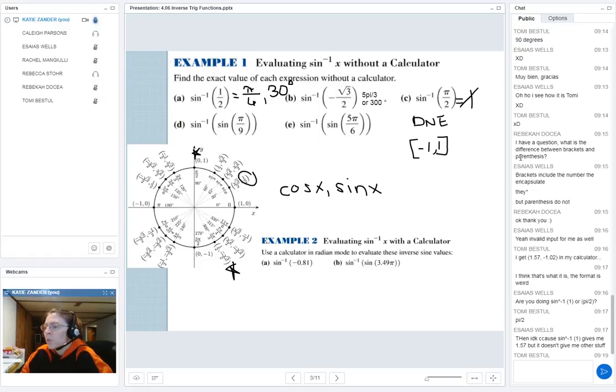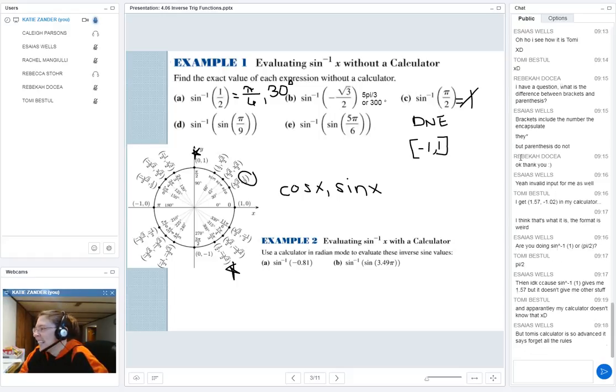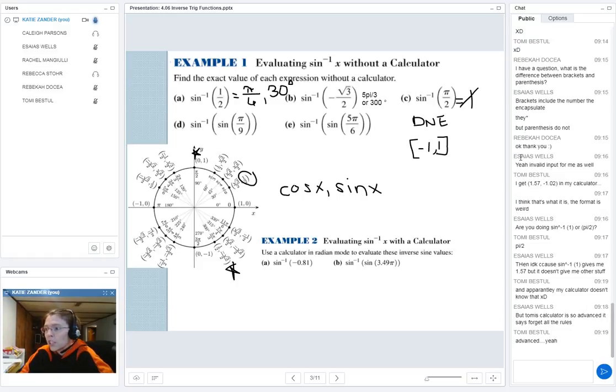Okay, now what do we know? Think back to our geometry days, right? Sometimes we gotta be smarter than the calculator maybe, although that's hard to do at times. Hopefully as we move forward, especially when we get to example 2, we can maybe get your calculator figured out, because you're really gonna need that when we get to example 2. If we can't figure it out on your calculator, don't worry. We can use the one that's on the computer to get you there. So the ones on our laptop actually can go ahead and perform these inverse functions for us as well. So even if you don't have an advanced graphing calculator, you can still get those answers.